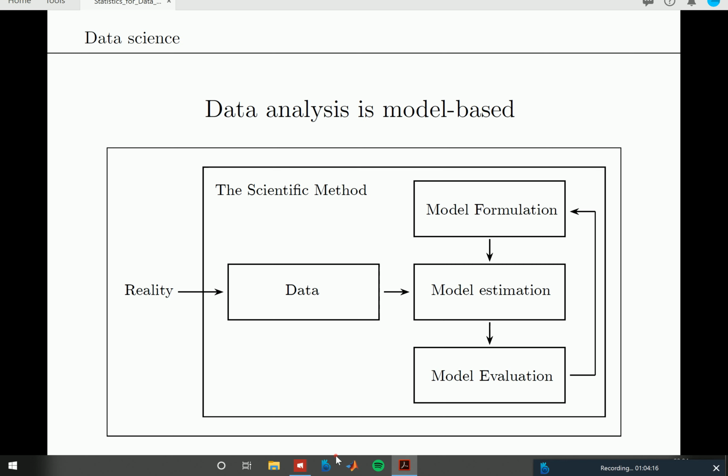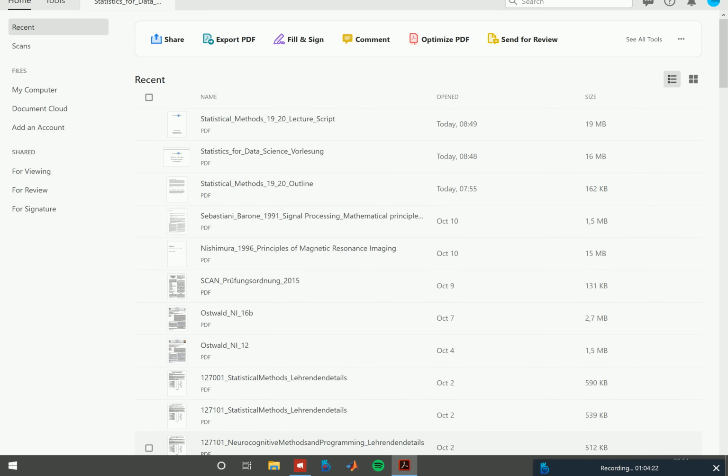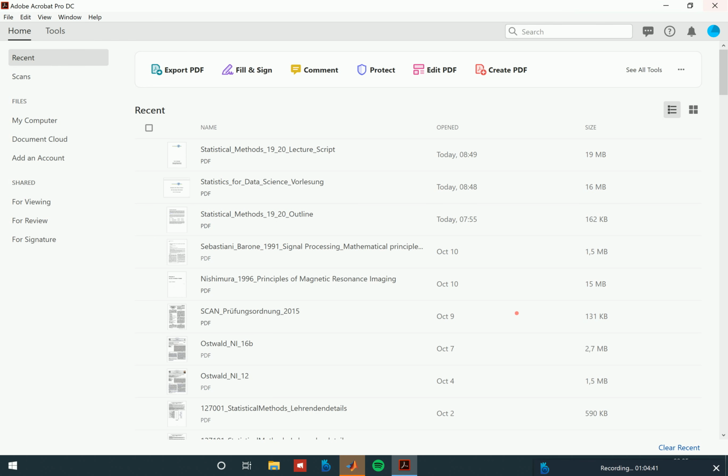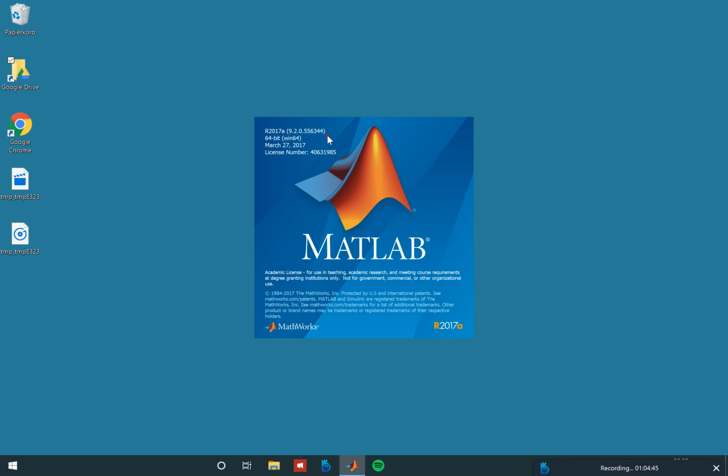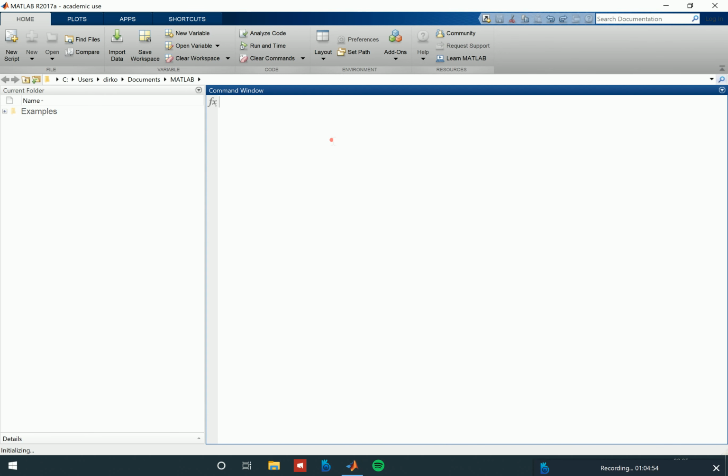Because I want to continue our little example that we started last week in neurocognitive methods, and show you basically the last part of the data analysis for fMRI data that we introduced last week, where we did a lot of pre-processing and ended up with these normalized data.